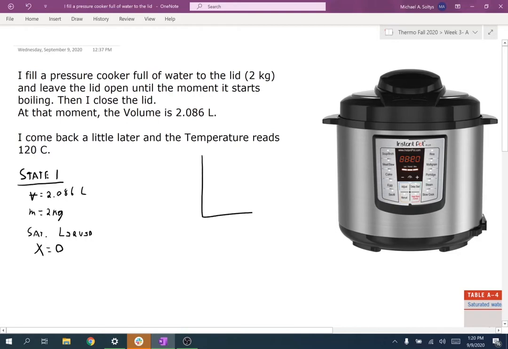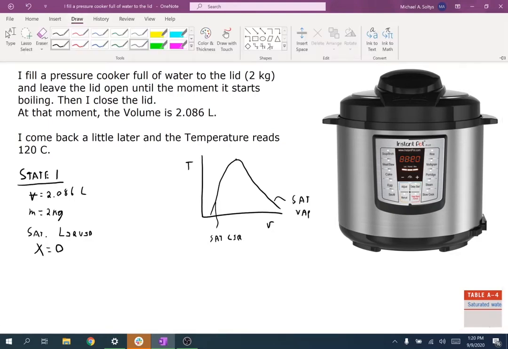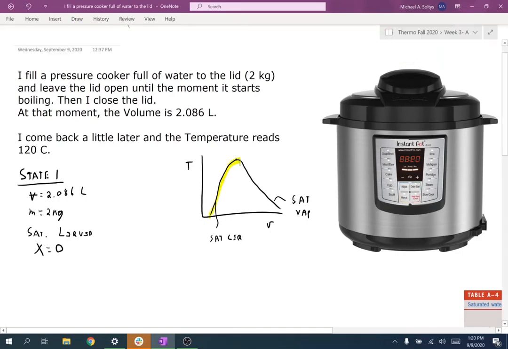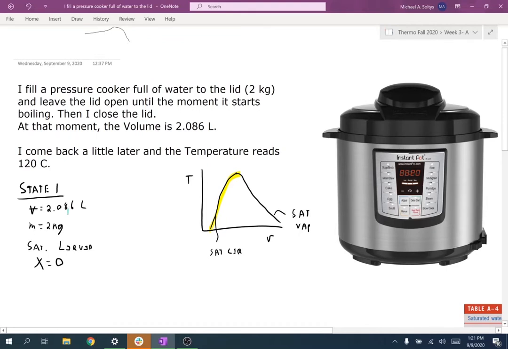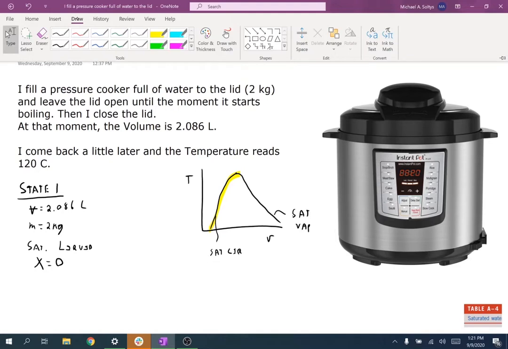If we think about our T-v diagram here, and I draw my steam dome on it, this is my saturated liquid line, and this is my saturated vapor line, and I'm somewhere along this saturated liquid line in this diagram. So with the state postulate, I don't need to make any more assumptions here about what I have. I have two. The state postulate tells me I need two intrinsic variables, ones that don't depend on the mass.